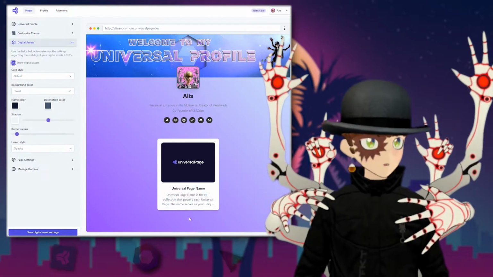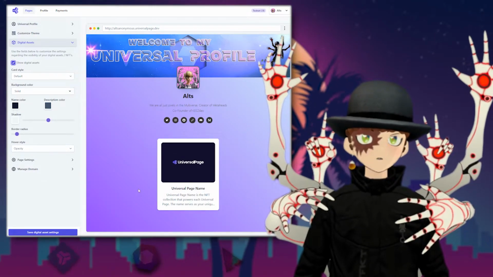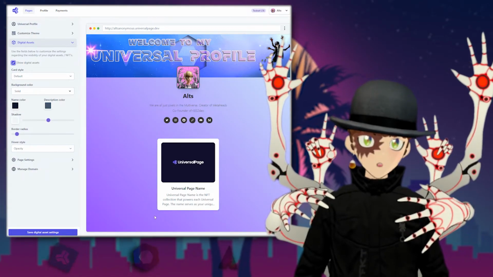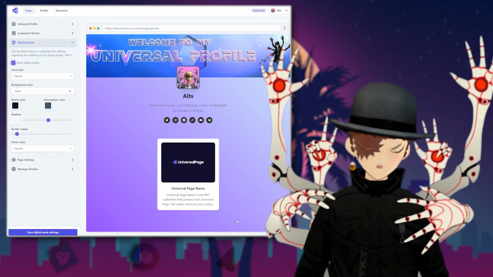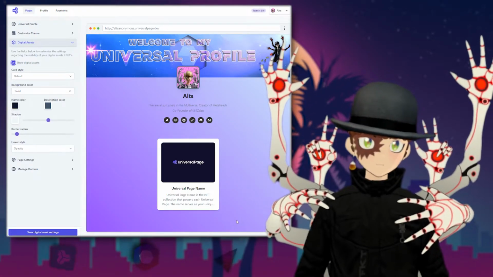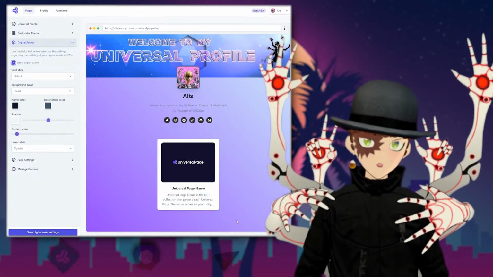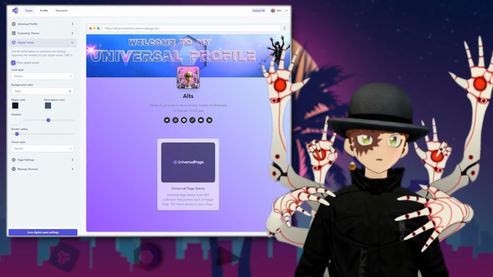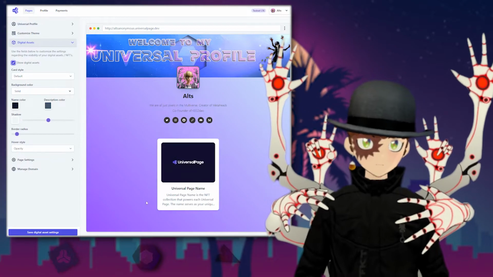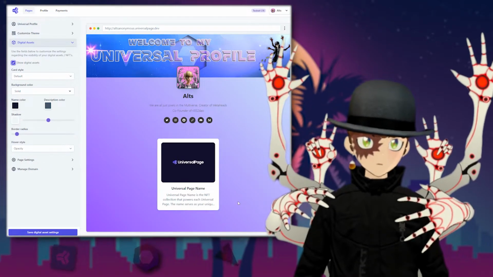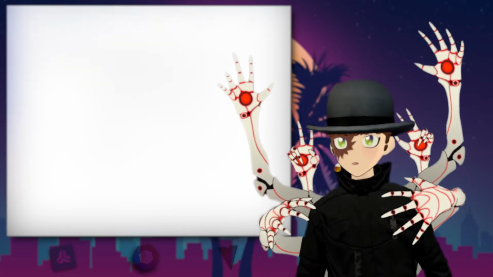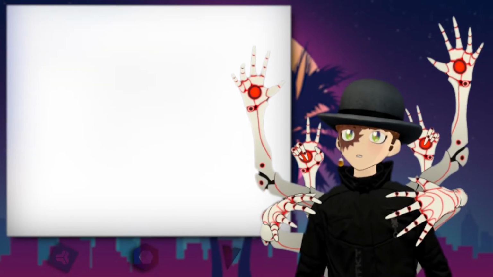Now, at mainnet, this would link to my universal profile from L14 that's going to be ported over, the one that's connected to everything I've bought from DMAT. If this was mainnet, this would show all my dope NFTs that are in my universal profile. Let me see, one second and I'll show you what I'm talking about.